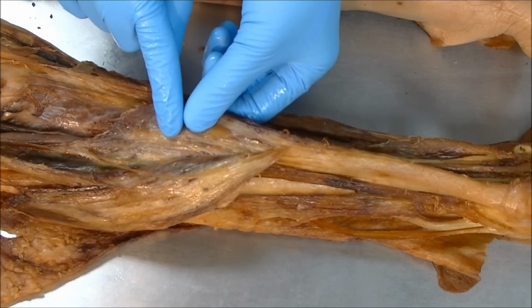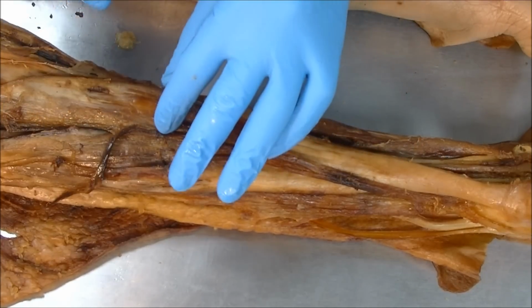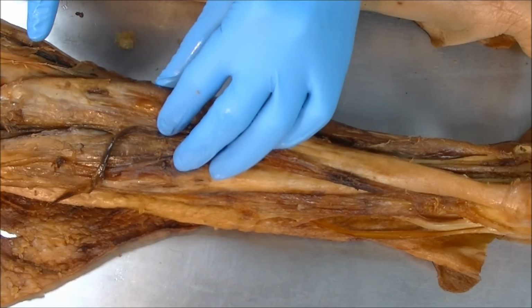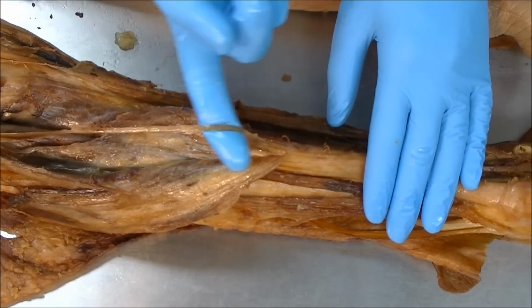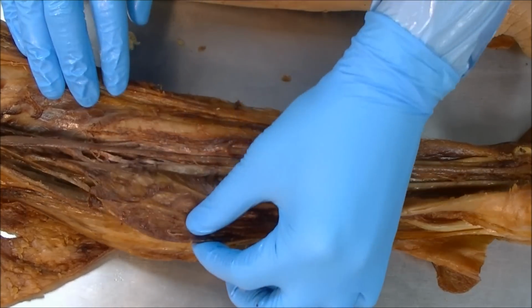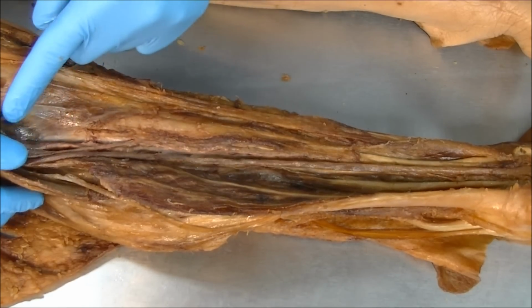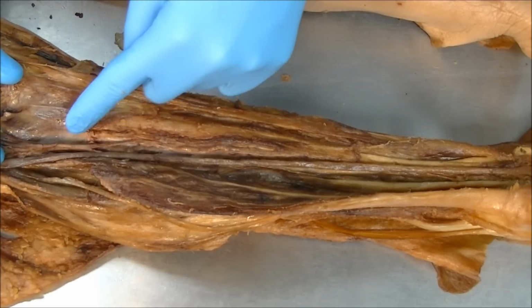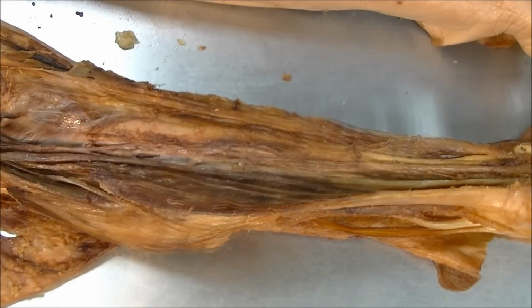All right, the Soleus. So Gastrocnemius, this is how everything sits normally. Again, the medial head has been cut right here, just out of frame, but it's been cut right there. Move the Gastrocnemius out of the way. Plantaris. And then directly underneath we have Soleus. If we move all those out of the way, it's going to reveal this muscle that we have right in here. And this is going to be the popliteus. So this muscle will be the popliteus right here.